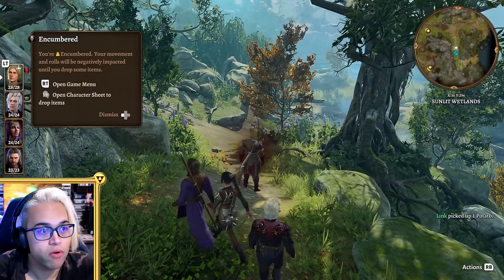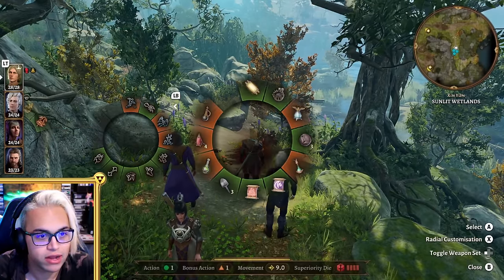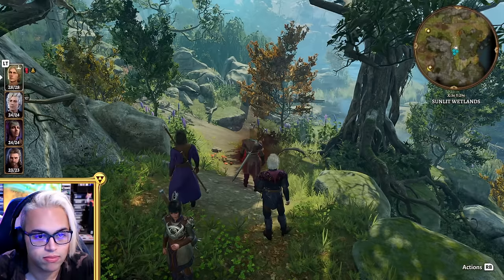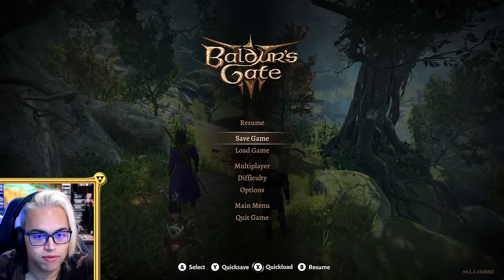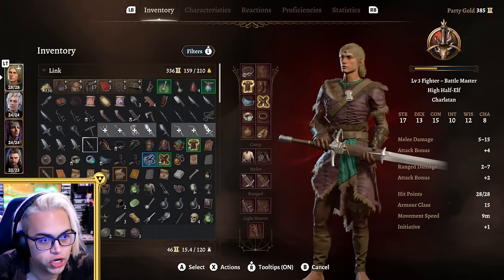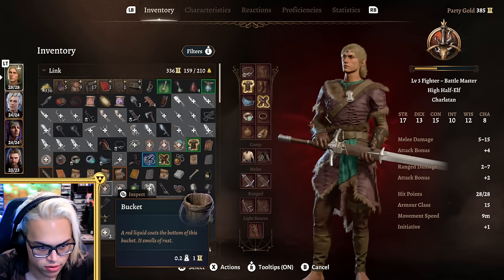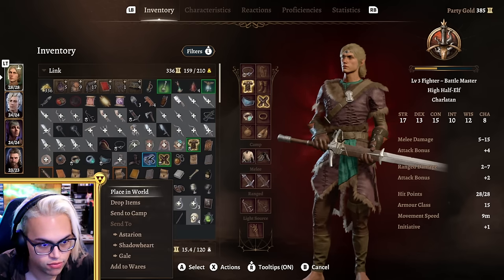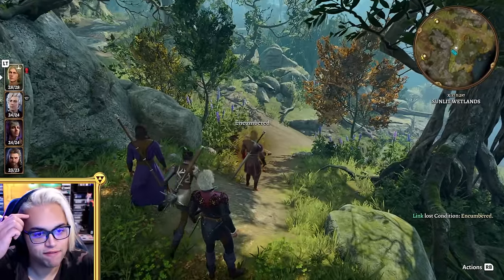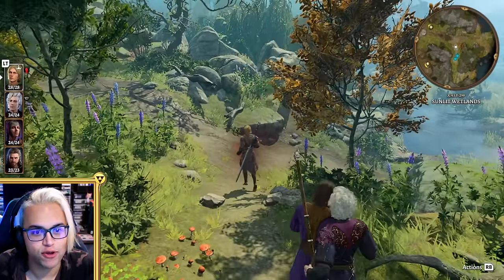Okay, encumbered. So, let's send stuff back to the main camp, I guess. Let me figure out how to do that. Okay, there we go. Let's multi-select a bunch of stuff we're not gonna use. Okay, that will do for now. Now let's go ahead and do actions and, okay, yeah, send to camp. Sweet. There we go. That's actually so convenient. Yeah, that's really nice. So I don't actually have to go back to camp.